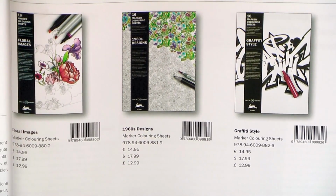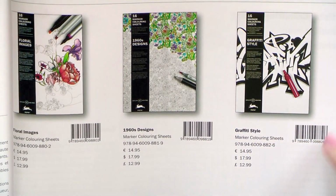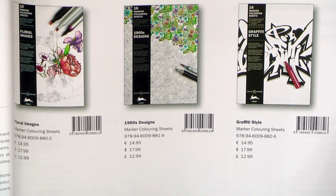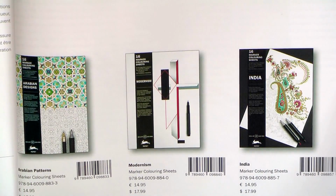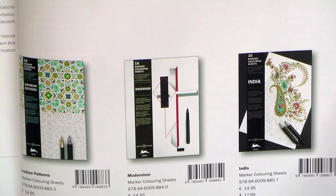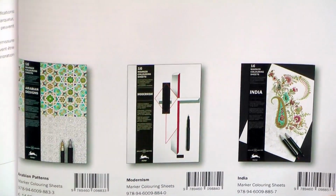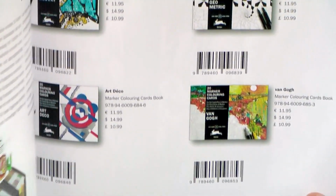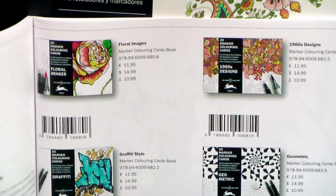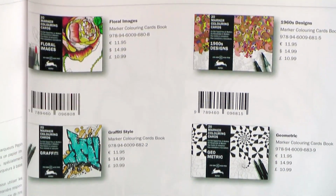Paper Press has a variety of other books printed on marker paper but with different subjects. Like here we have floral design and even graffiti design, beautiful Arabian patterns. And they also have some postcards also printed on marker paper, so if you prefer to color something smaller, you maybe will be interested in their postcards.